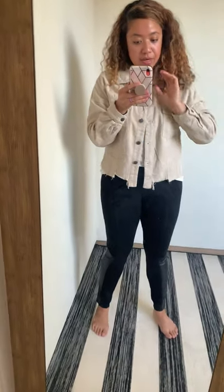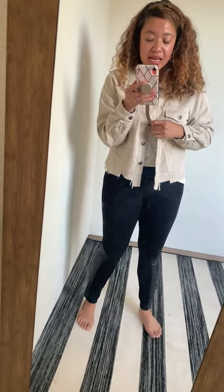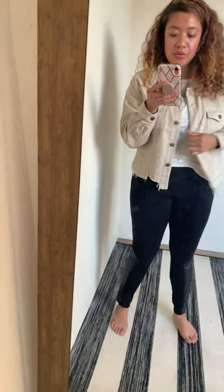Stay true to size. I've been told by somebody who usually wears extra large that they would prefer the large because they don't necessarily want it to close. I prefer my jackets to close, so I would stay true to size. Size down only if you want that gap in between and don't plan on buttoning it.